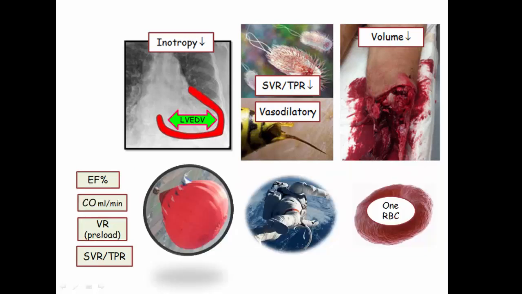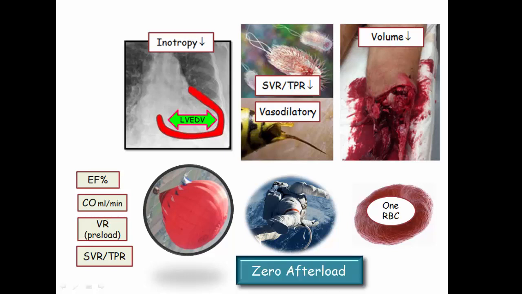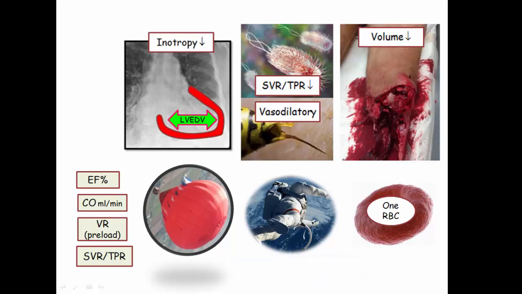In cardiogenic shock, think of the biggest, most dilated left ventricle chamber you've ever seen. Consider just how bad the inotropic activity of that pump will be. For vasodilatory shock, envision zero afterload and preload — all that blood is pooling in the periphery. Think how happy the heart is when it can pump against zero resistance. And finally, with hypovolemic shock, envision that the patient has only one red cell left. Think about how the body responds and how the left ventricle will pump that single red blood cell.